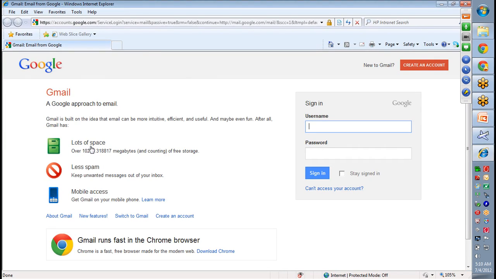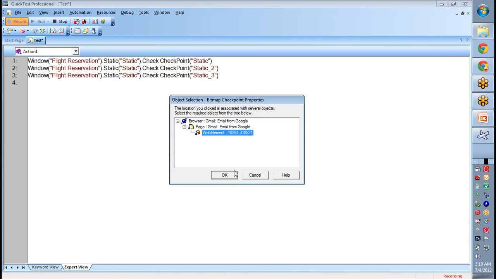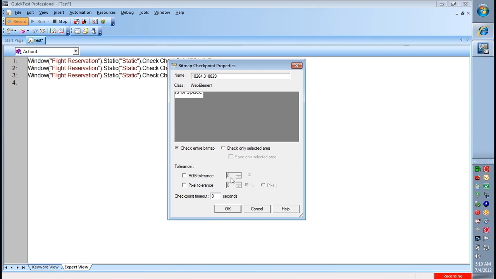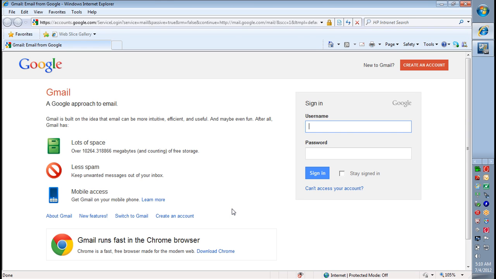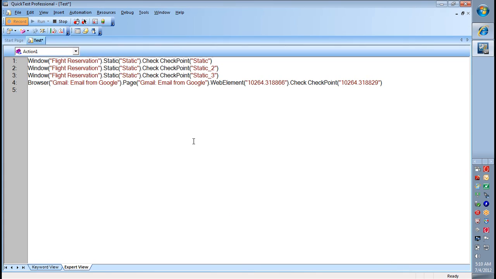It's taking it as a web element, and this one it is taking as a bitmap, right? Then I click on the OK button. If I execute now, this is the way you can insert your checkpoint. So if I execute, this checkpoint will either get passed or get failed.